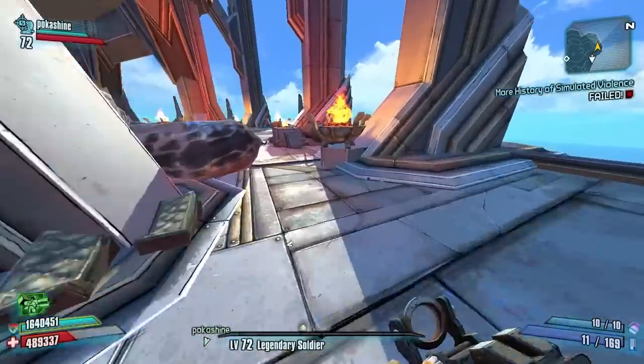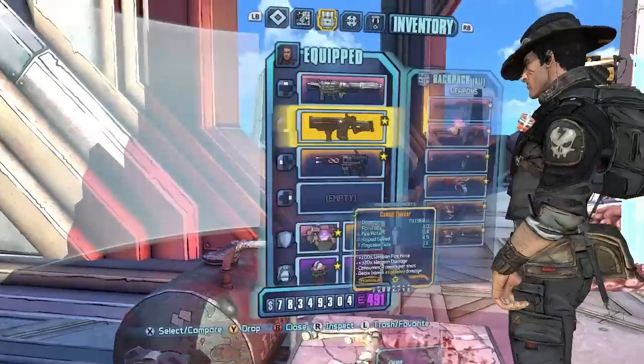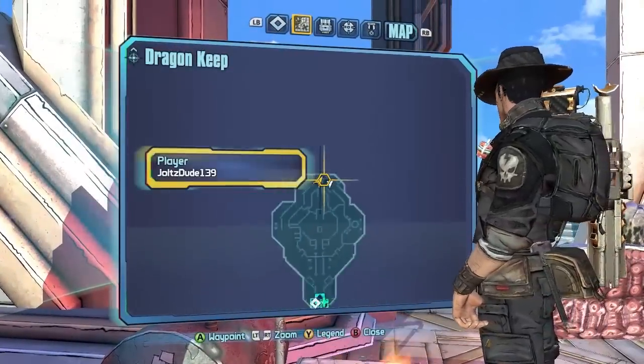Jilted139 here, and today I have a pretty cool video to show you guys. Basically, it's on how to exploit the altar over here at Dragon's Keep. Here it is on the minimap in case you don't know where it's at.